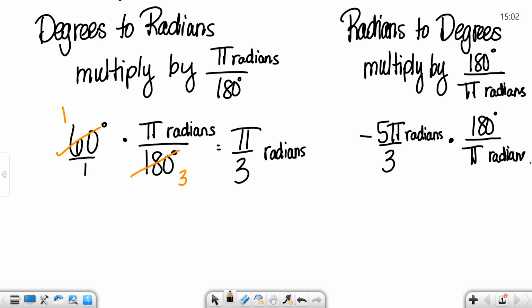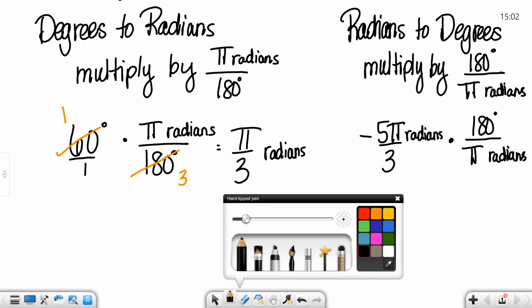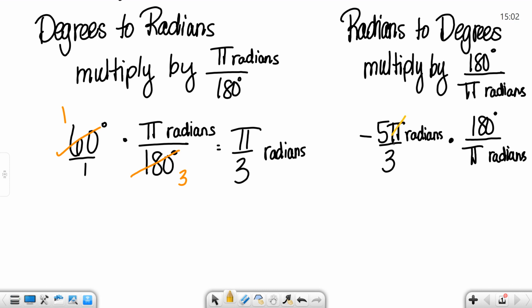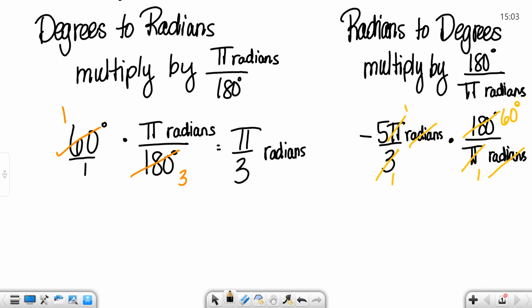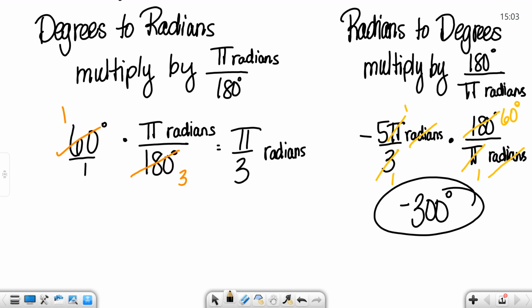All right, so let's just do our multiplication now. Pi divided by pi gives me 1. And this word radians divides out, right? And 3 goes into itself once, it goes into 180 60 times. And we still have degrees up there, that little degree symbol. So my answer here is going to be negative 5 times 60, which gives me negative 300 degrees. And I have nothing but a 1 in the denominator. So negative 300 degrees.